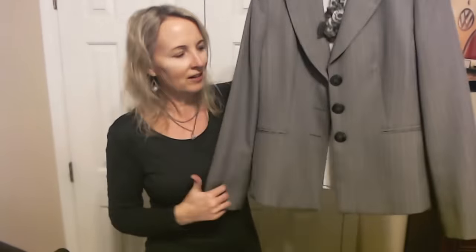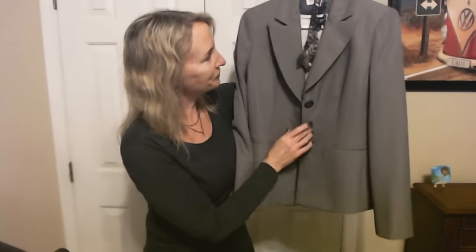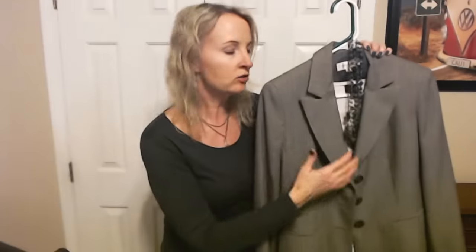The pants are a little big, but I was mainly looking at the jacket — I thought the jacket was pretty, and it fits me quite well. The pants are a little too big, but it was two dollars. A great thing about stuff like this is that you can take this jacket and pair it with other things, pair the pants with other things, and use the separate pieces to make additional outfits. It kind of goes beyond just wearing them together.